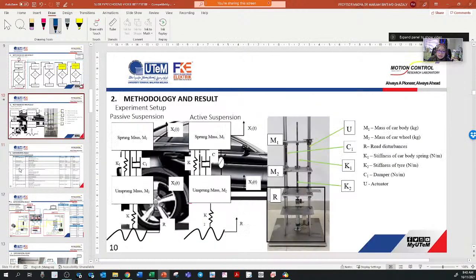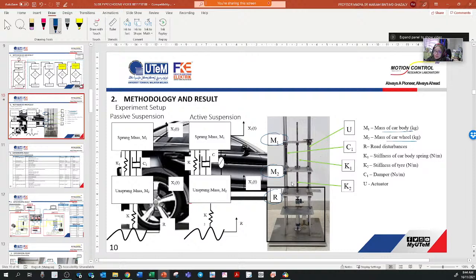So let's look at this one, the setup of the quarter car. It doesn't look like a car. Basically, there's no tire. But we are going to model the system by using mass, spring, and damper. So you can see that the M1 here represents the car body. M2 represents the car wheel. And R here, the mass underneath here, is representing the road. Okay, so imagine that what you're going to control is M2. You want to control the damping of it.